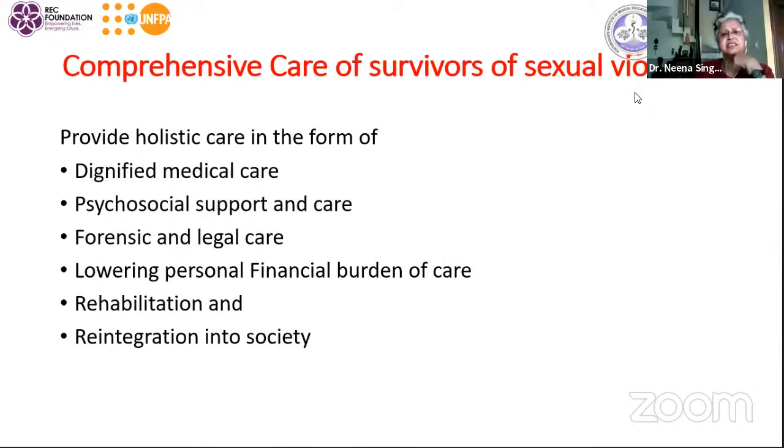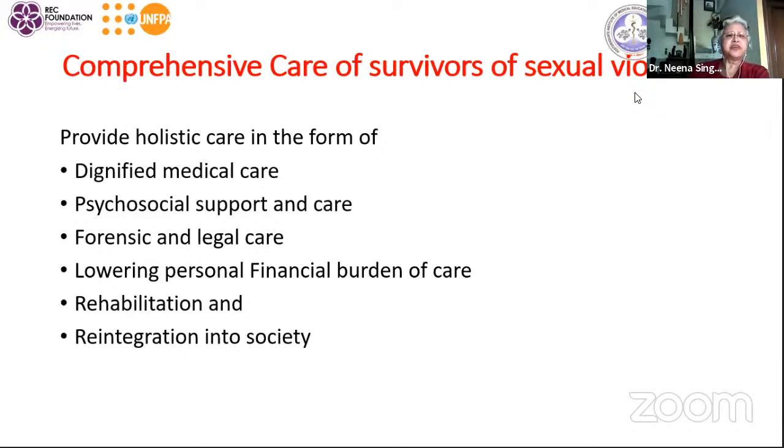These survivors, as we call them, we normally don't like to call them victims, because victim means somebody who's not able to make his or her own choice and who should be treated with pity. So that is why we are encouraged to call them survivors, because they can make their own choices and they can have informed choices, and they need to be treated with respect, dignity, and care, and not with pity.